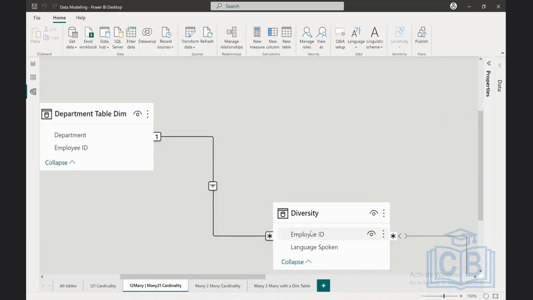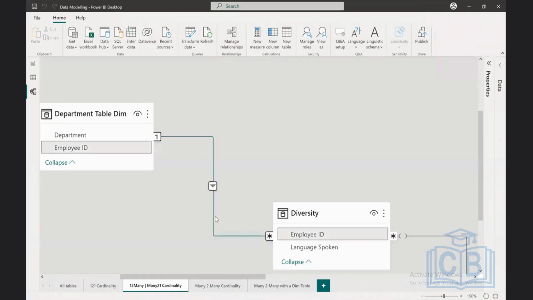A fact table has a foreign key, a dimension table has a primary key. Primary keys are unique, they won't repeat. And in diversity, the employee ID has duplicate values. That's the reason it's a foreign key.